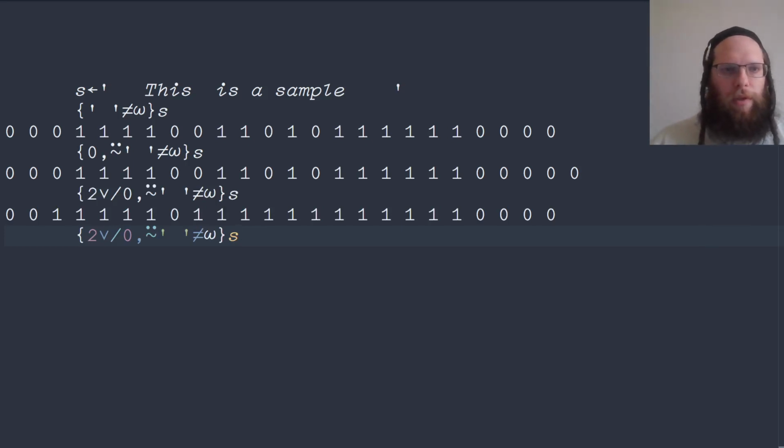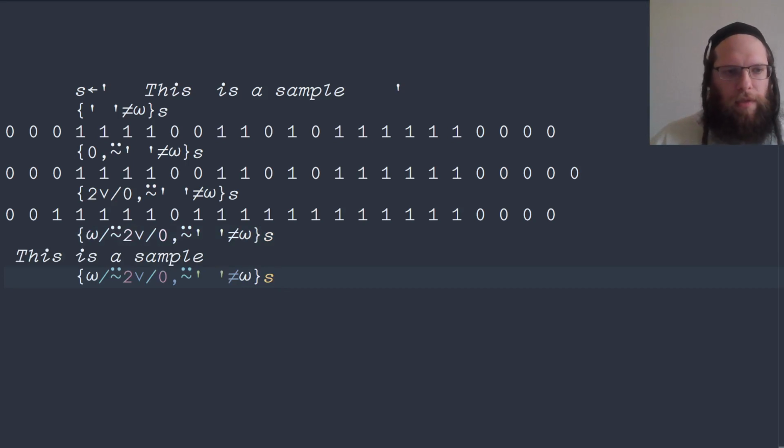We can see that we start off with a couple of spaces, and then we have a space which is adjacent to the T in this, and then we have the four letters of this, and then the first space there is some, and then we continue on. We can see that we have ones for non-spaces and also for the single spaces that are between the words, and then we have the trailing spaces. Okay, now we can use this to filter the text, and that almost solves the problem.